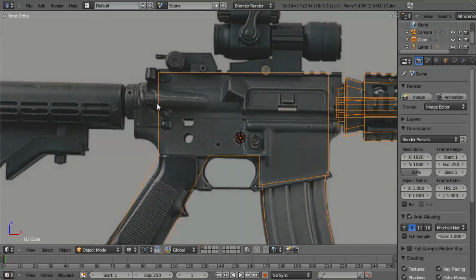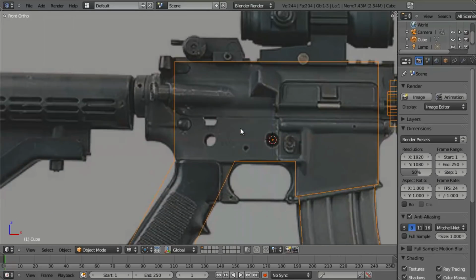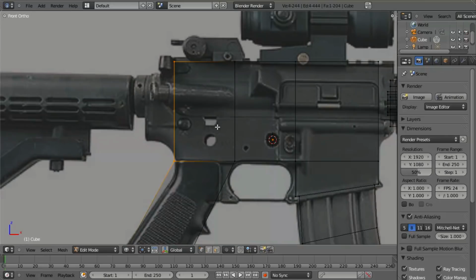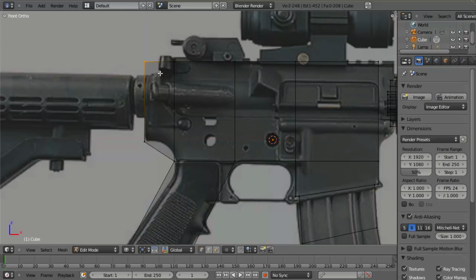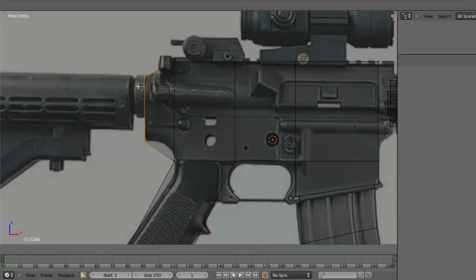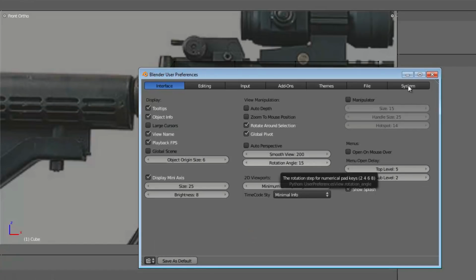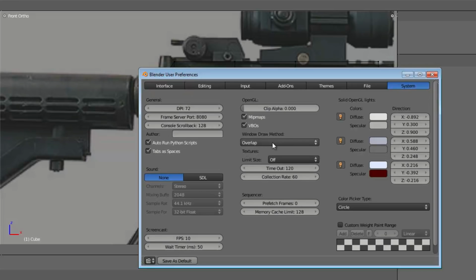Now I want to go ahead and do the stock. And on the stock, let's first extrude this piece out right here. So I'm going to hit E to extrude, take it out to right about there, and then I'll take this one up, and I'll take this one down, and then I'm going to Control R to add in another edge loop there, and we're going to slide it all the way down to right there, and then hit G, X, and pull it back. And I also need to remember to one of these days switch back my window draw method to automatic so I don't keep losing my panels there.